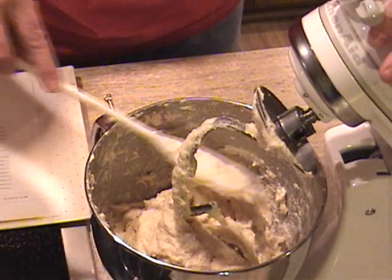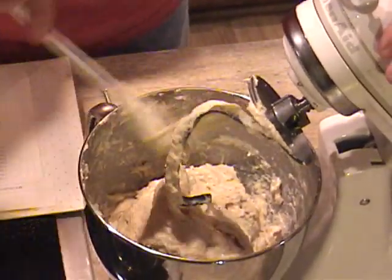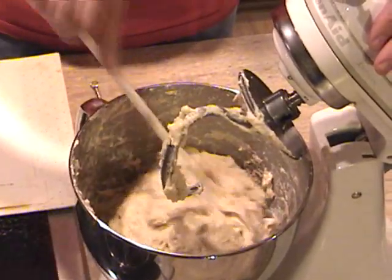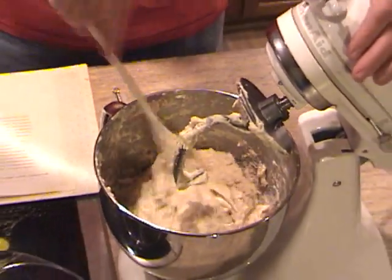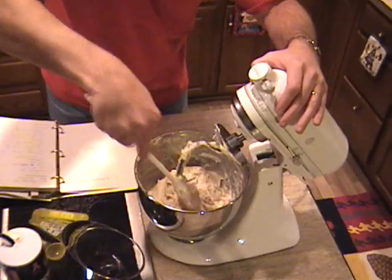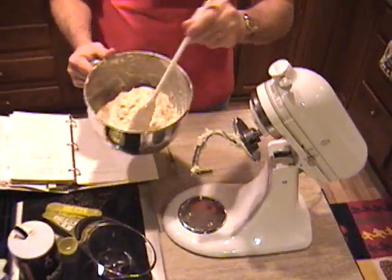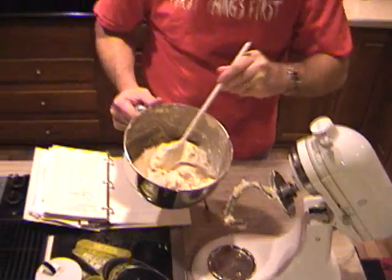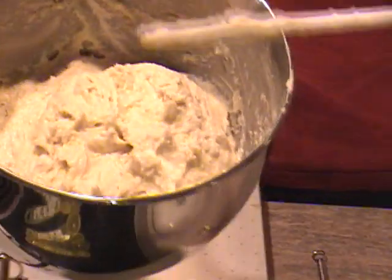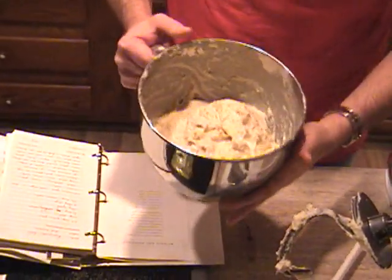And if you're doing it by hand, by now you're very tired. But you have this, just kind of get it off the hook there. Now what I like to do is just scrape the sides and kind of make a mound in there. And you can see the consistency there. And if you want to, you can add a little bit more flour at this point if you think it's too doughy. It's really not going to matter right now.